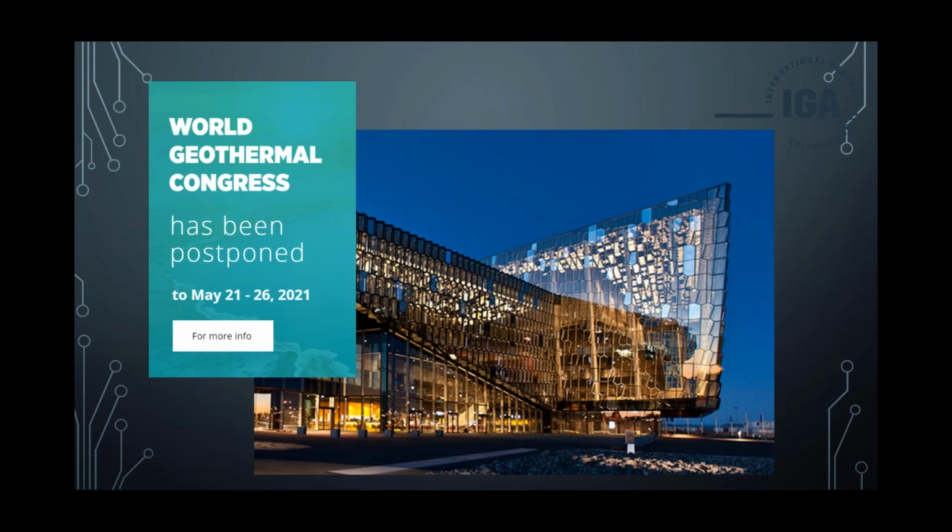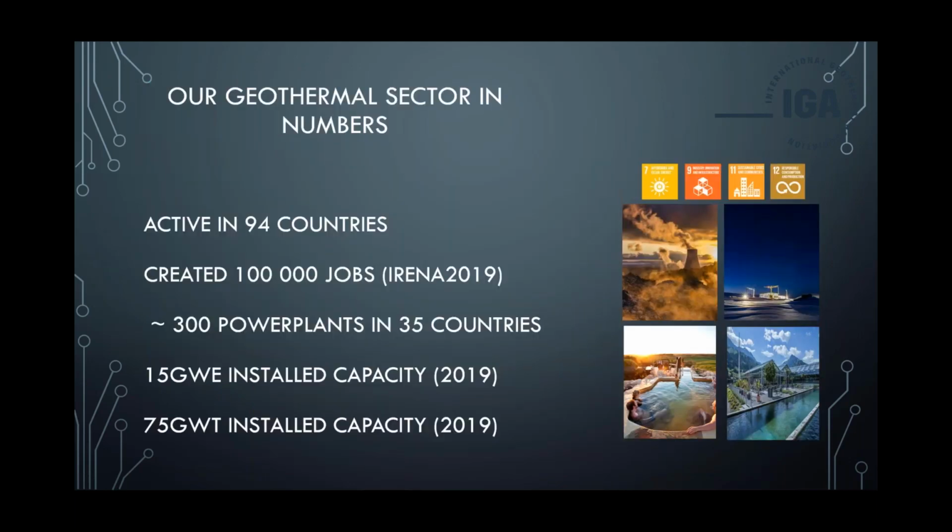If you look at our sector in numbers, very briefly, we are active in 94 countries. When you really look at direct use, we are implementing geothermal in one way or the other across 94 countries, which is approximately half of the world. We've created, according to IRENA in 2019, around 100,000 jobs. We have 300 power plants in 35 countries. We have an installed capacity of 15 gigawatts electric, and in total we're serving 75 gigawatts thermal to the world.